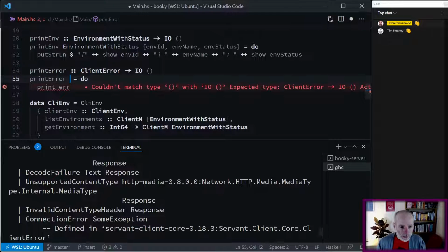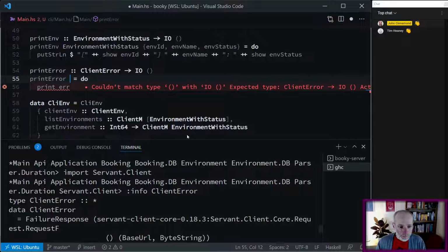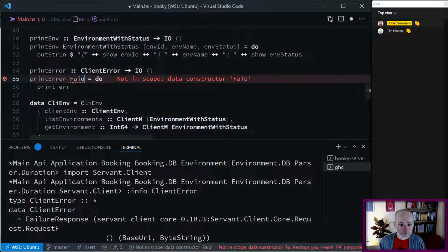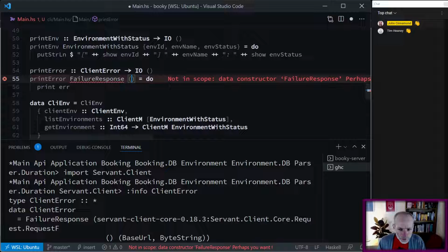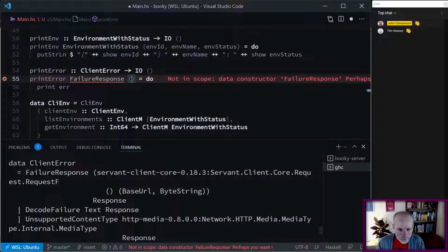So we can say failure response. Just run it in the brackets up here. So failure response has got one. It says one long type ending in a pair. I don't really know how to read that.